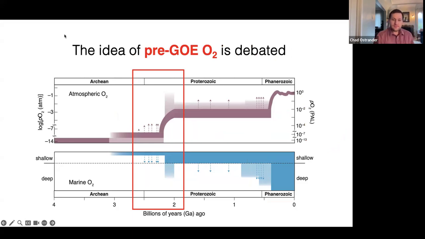So it's not a surprise to anyone in this Zoom room that the idea of oxygen at our surface before the Great Oxidation Event is a topic that is debated. Some scientists would argue that the Great Oxidation Event was like a light switch, where we had no oxygen, maybe cyanobacteria evolved, and then bada bing, bada boom, there's the GOE, it's done and over with. Others would argue that oxygen was being produced long before the Great Oxidation Event, but it took time for O2 inputs to be stronger than O2 outputs. And so it's just a mass balance game. You need Earth's surface to evolve biogeochemically in order to be conducive to oxygenation, to tip the scales in favor of oxygen production.